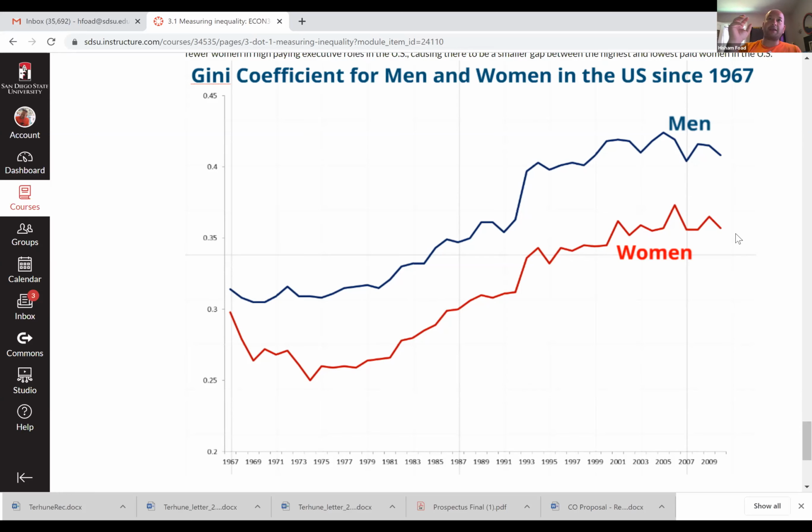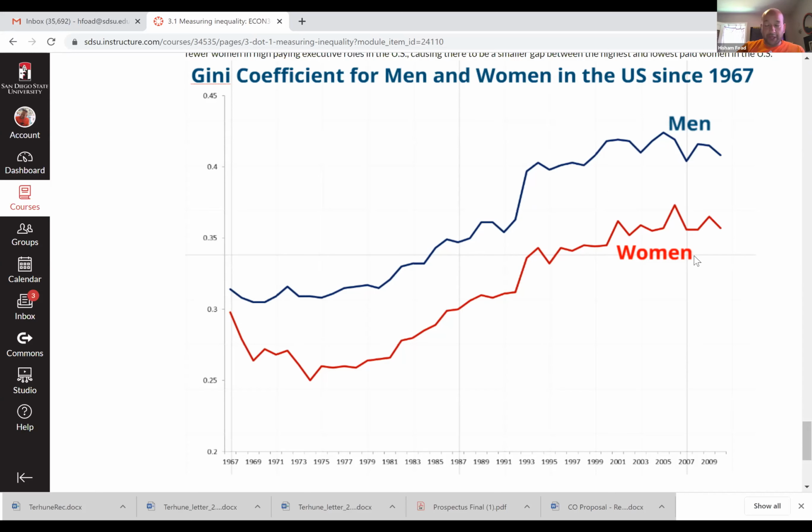And you've had big increases in CEO pay and executive pay that have really been driving a lot of the inequality. And one of the reasons why we tend to see less inequality amongst women than we do amongst men is that there tends to be more of a ceiling on the kind of wages that women can achieve. You don't have as many women in these star high paying executive jobs as you do men. And so you don't see those huge gaps between the richest and the poorest. We're certainly going to circle back to this issue of gender equality later in this module. We'll talk about some of the reasons why that might be.